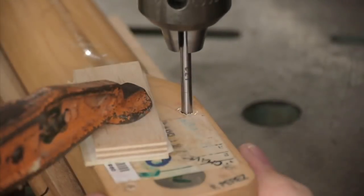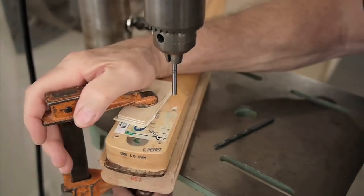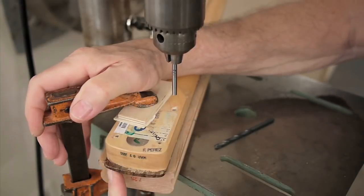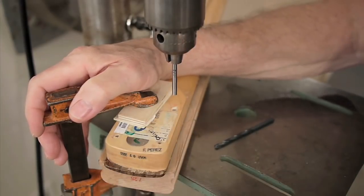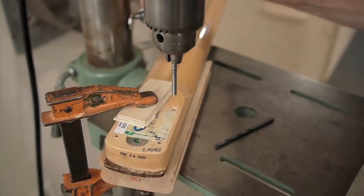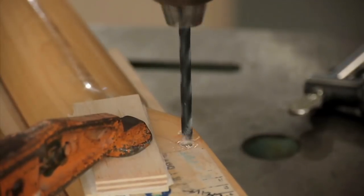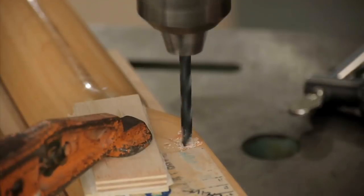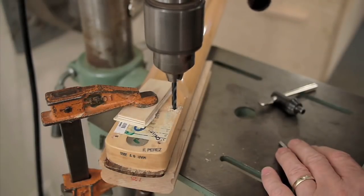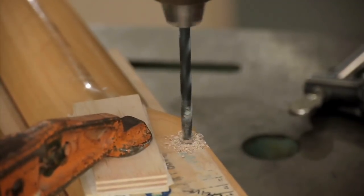Now I'm using my dowel gauge to center the hole. Once I get that in position I'm clamped tight. I've got a radius block here to support the curve of the fingerboard so I'm leveled to the table, and I'll switch it out for a drill bit. I'm not taking much out, just sizing that hole up from 173 to 182, and it's round now and clean on the walls.